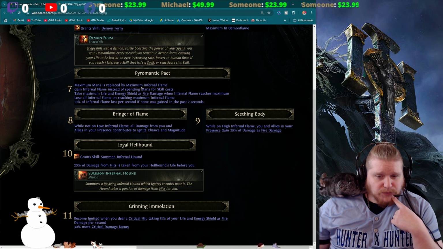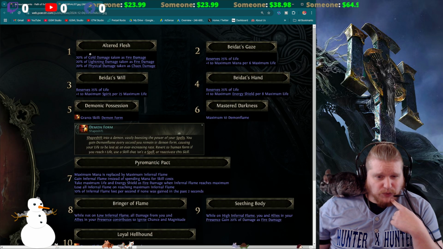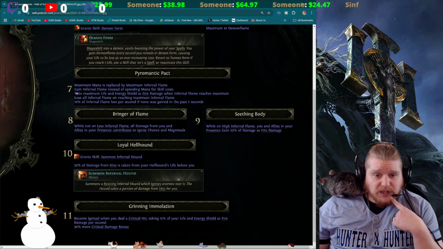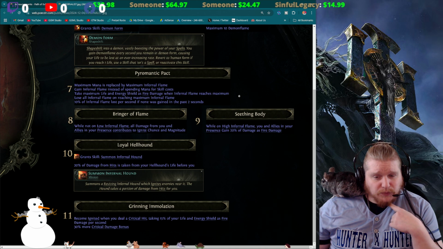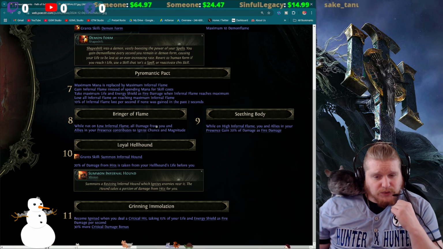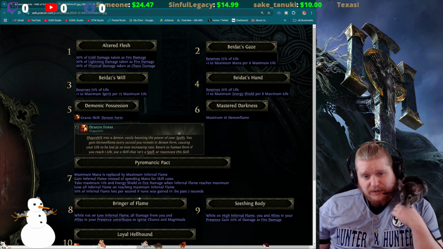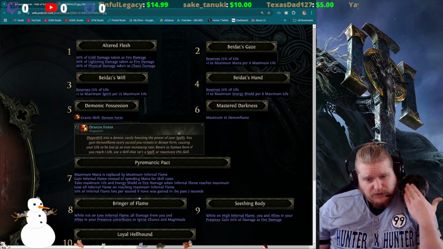Gain Infernal Flame. Take maximum life and energy shield as fire damage. It seems like everything's pointing toward fire damage, is what I'm saying, right? They're taking 20% of your cold, pointing it to fire. They're taking 20% of your lightning, pointing it to fire. And then here it says, take maximum life and energy shield as fire damage when Infernal Flame reaches maximum. So we got a lot of things pointing toward fire. I think there's another one down here too, which seems like it's leaning you in the direction of trying to make yourself immune to fire for that particular duration.